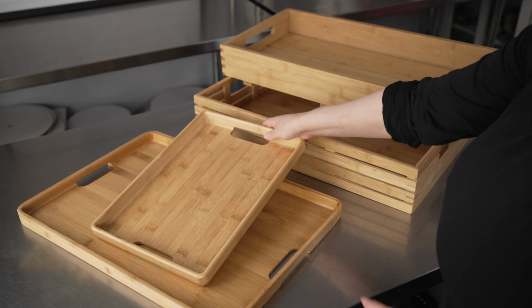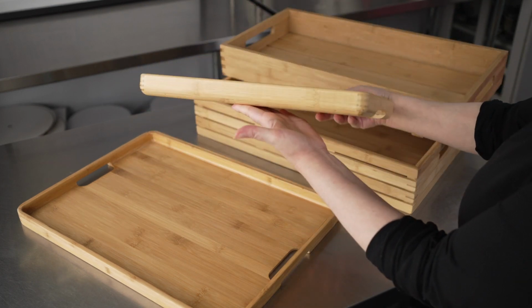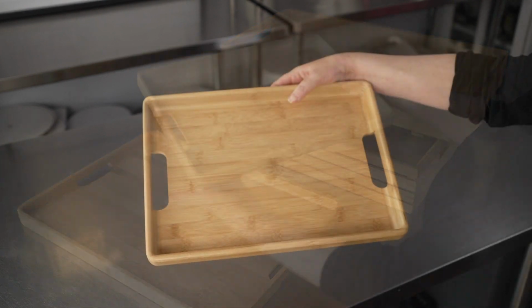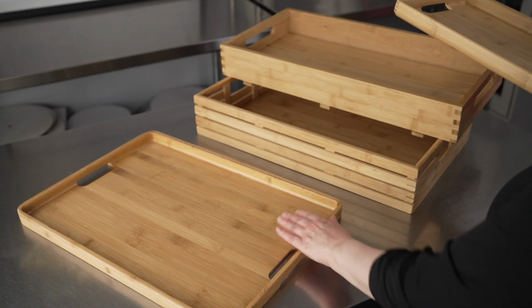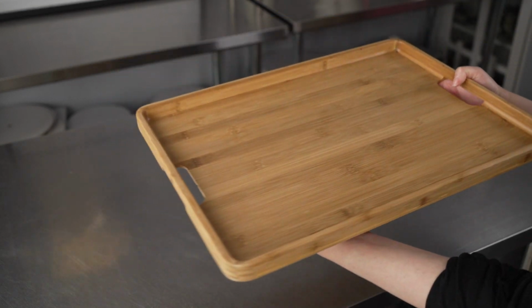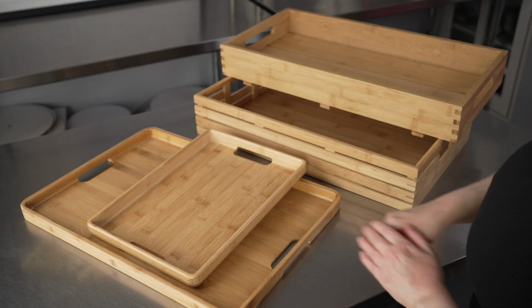So we have this wonderful 13.5 by 9.5 by 1 inch tray, and you can see it's a very traditional style tray that has those two great slots for the handles. And we have a larger size of the same style, which is 19.75 by 14 by 1 inch deep as well. And those are great for some lovely kind of traditional style trays.